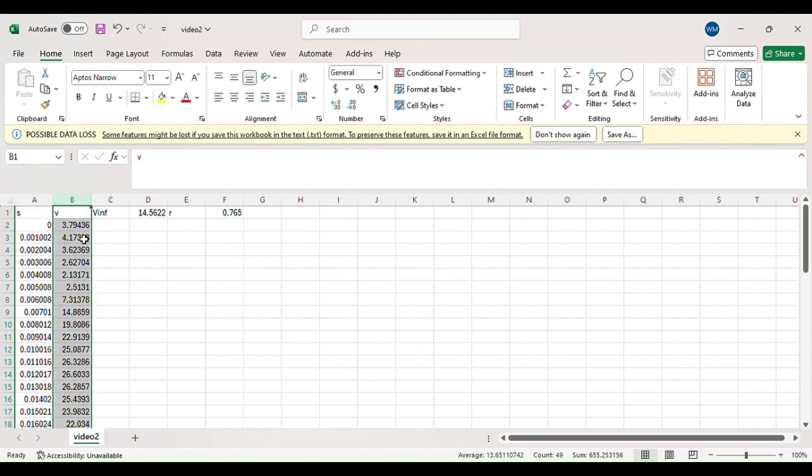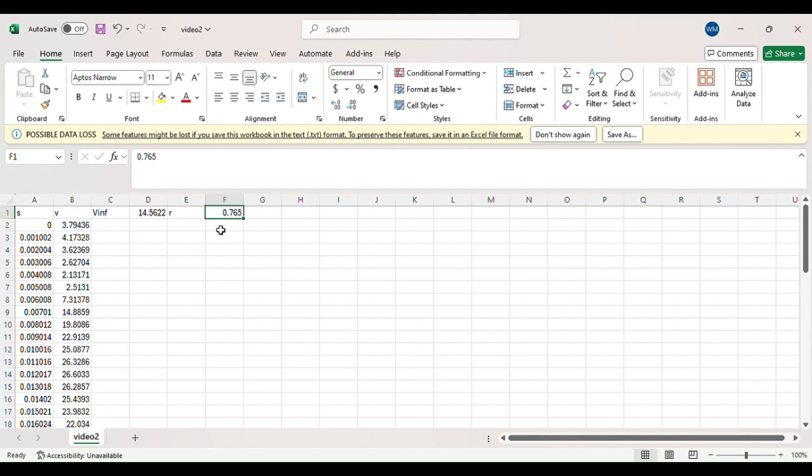This column indicates the measured velocity. V infinity is the velocity of airflow in the test section generated by the fan, which is rotating at a frequency of 60 Hertz, and that produces a test section velocity of this value. And R represents the radius of the circle, which will be used to calculate the angle.